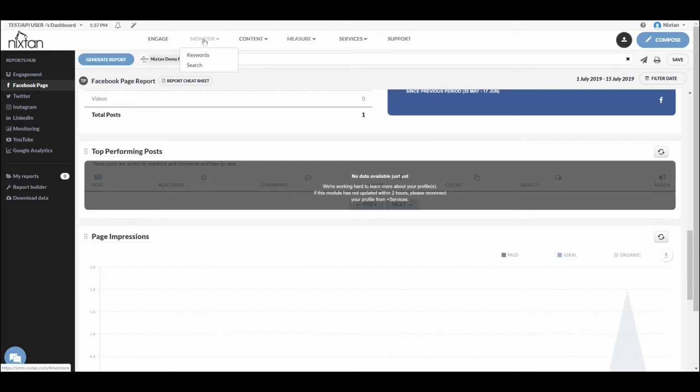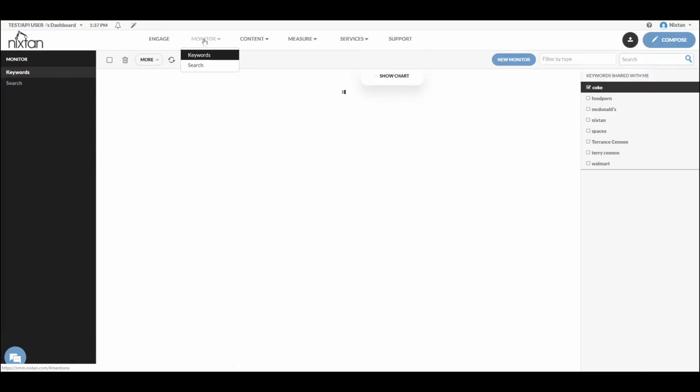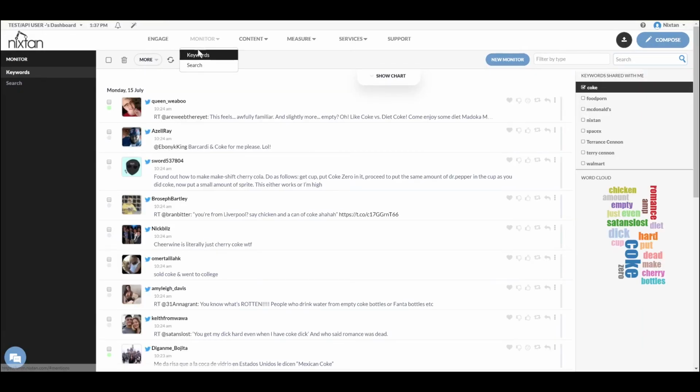Then the last item I thought I'd mention today is the monitoring. So what you can do is actually set up keywords that the application can monitor the web on Facebook or Twitter for mentions. So this is where you might put your brand or maybe the brand of a competitor, and you'll be able to say jump into a public complaint of a competitor and say, hey, why don't you check us out instead. There's lots of other possibilities with this functionality.